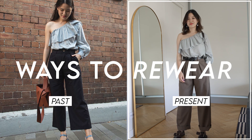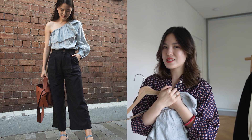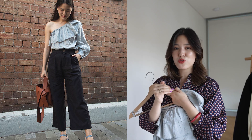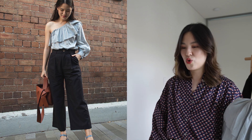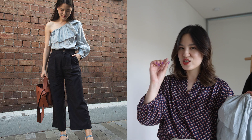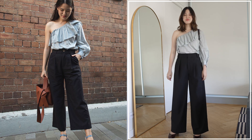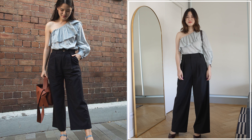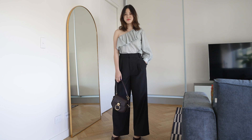This is a blouse from the brand Apisa Pot that I purchased secondhand on the RealReal many years ago. The photo I'm referring to is probably from about three years ago. There's nothing really wrong with this outfit — it's pretty simple. One thing I noticed is that the pants could be a bit longer. I don't wear those crop shapes as much anymore — it doesn't have to be on the floor or even full length, it can still be ankle length, just a centimetre or two longer than what's in the photo. I feel like I'm over my culotte, really short pant stage.